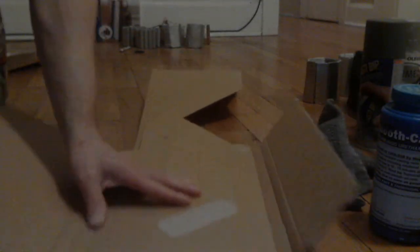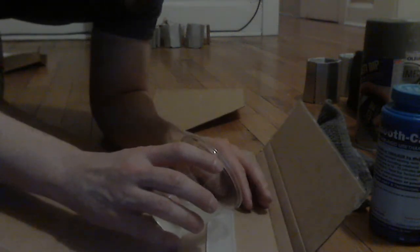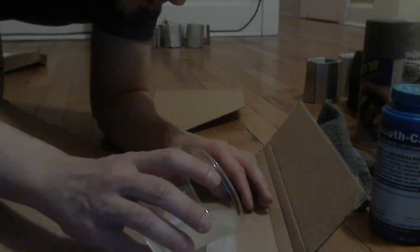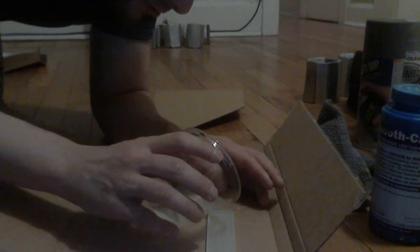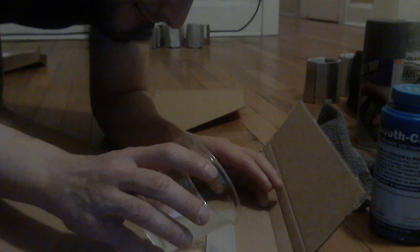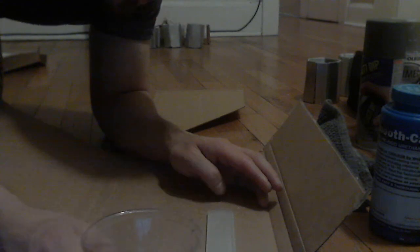And see, now, just gonna move this out of the way. Get out of the way. And now, here we go. Here's my little mold there. Now we're just gonna pour it in. You don't want to overflow it, but you want to make sure you fill it, so that way it's not super thin. Everything's covered in there. There we go.